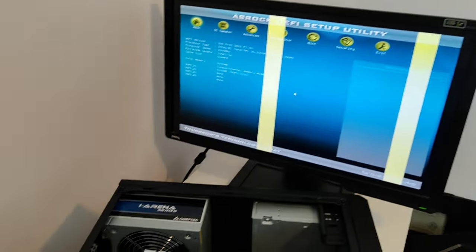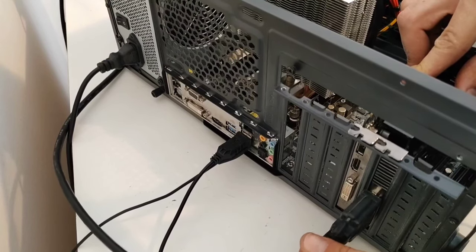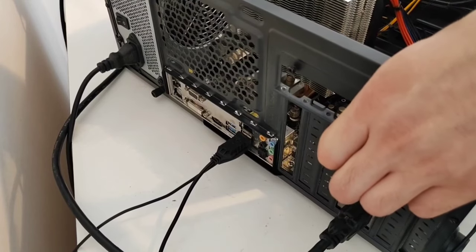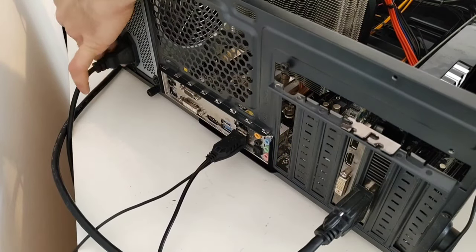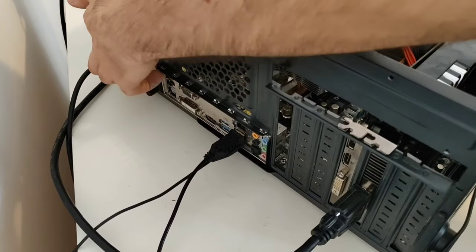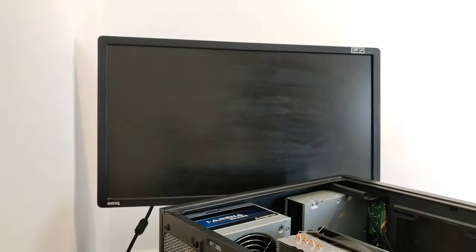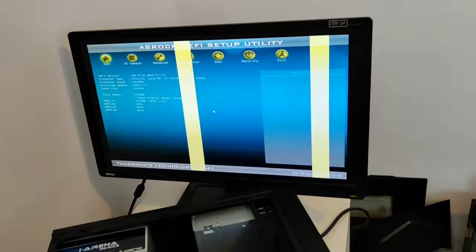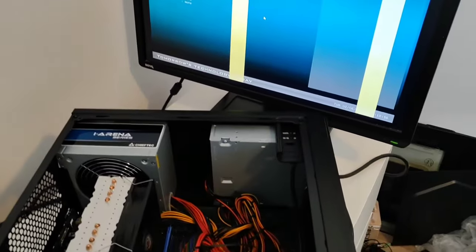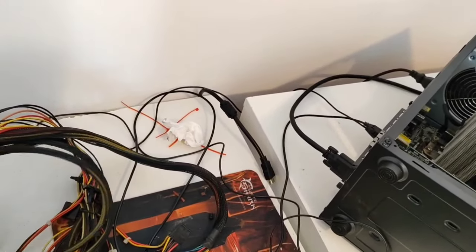I'm gonna try another cable for the GPU. Yeah, same lines. Guess it's a faulty GPU then. So I guess I'm gonna have to use the other power supply.